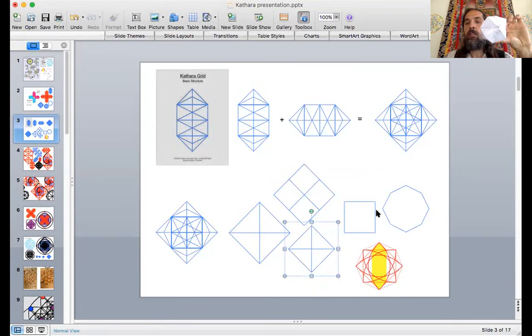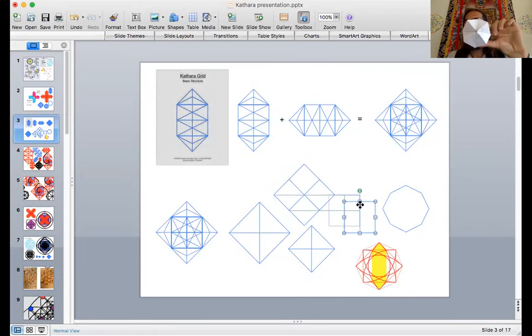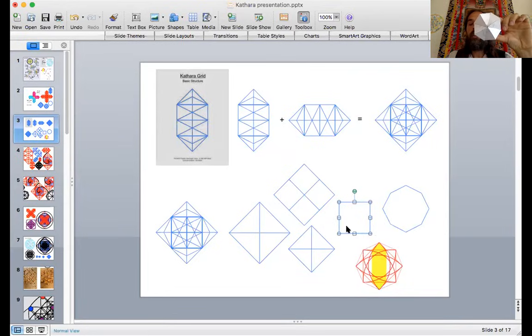Let's just get to that cube first. See, the cube fits right in here like this. And now you're building these other octahedrons, which are just a little bit larger than the inside of the cube, which are creating a larger shape when you connect the lines together around that cube.